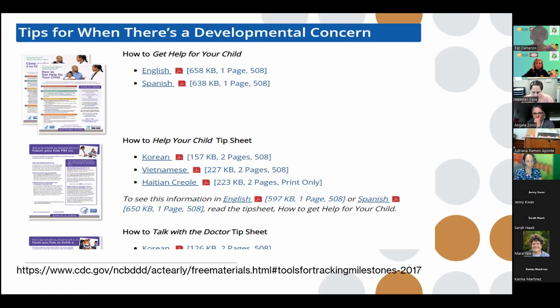But there are tools available on the CDC website for if you have concerns about a child's development. And again, you can proactively make these available to parents in their orientation when they visit your program before they even enroll. Let them know that your program is very concerned and very aware of child development.